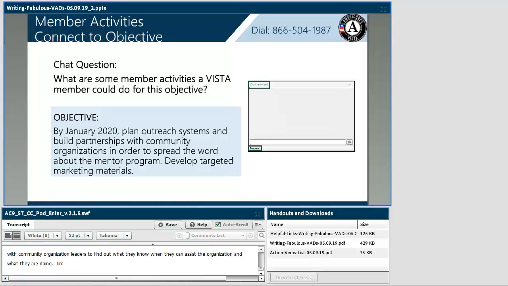And I'll mention two more. Jim says create a vetting checklist with criteria for community outreach partners so that the organization knows what criteria they're looking for and not looking for, which is also a useful tool. And then finally I see Tim mentions looking into the United Way, because they have a lot of other resources, and trying to partner with them so you don't have to reinvent the wheel but can utilize some already existing resources. So these are really great, specific activities for a VISTA member, and a first great draft, which is what we're going for.